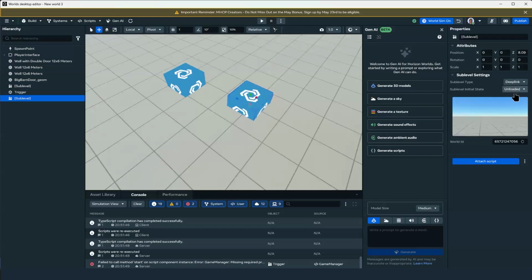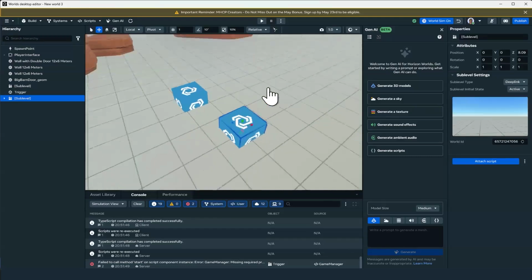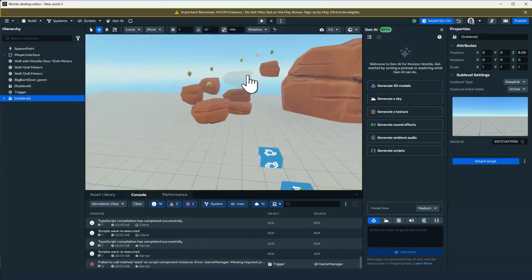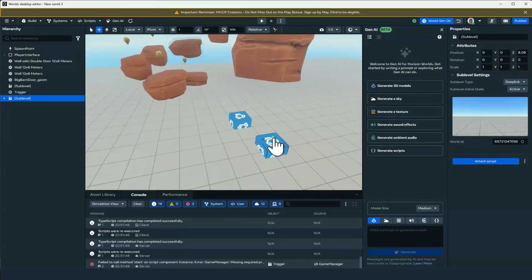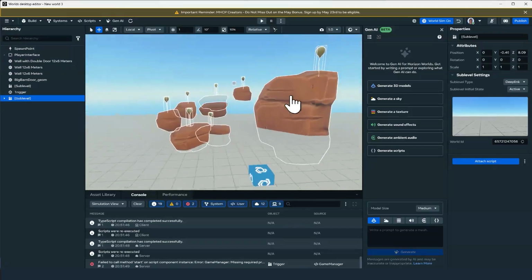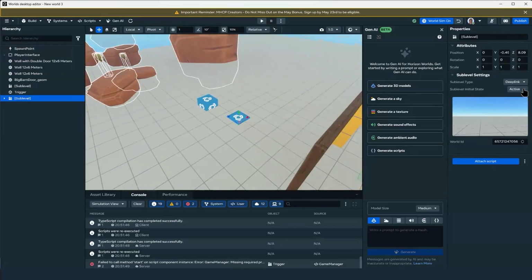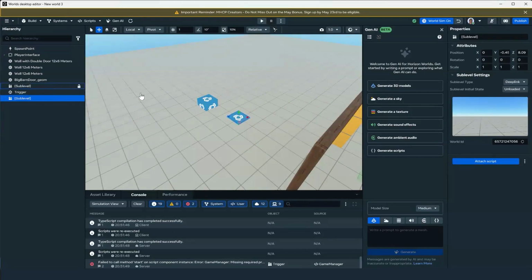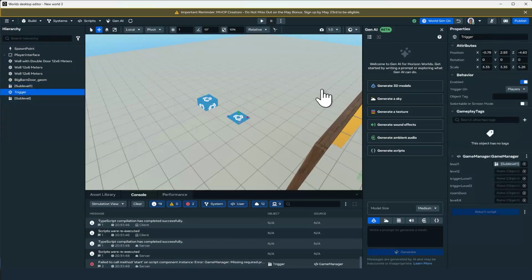Let me keep it as a surprise of what that is. Actually, I have to see it anyway. So there you go. It's basically a little parkour area where you can jump around and collect balloons. Cool, so that's going to be level 2. I'm going to make it unloaded by default. And as a best practice, let's rename things. So this is going to be sublevel 1, and there's going to be sublevel 2.